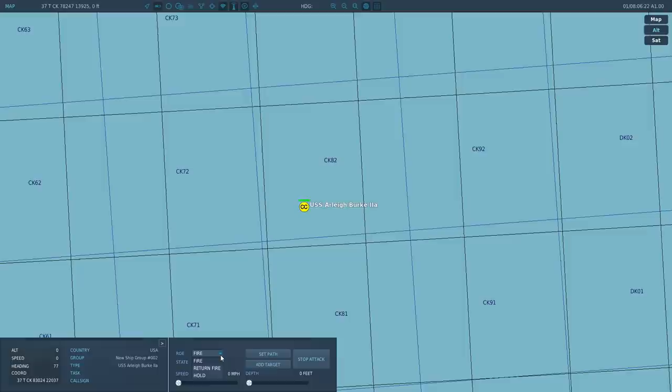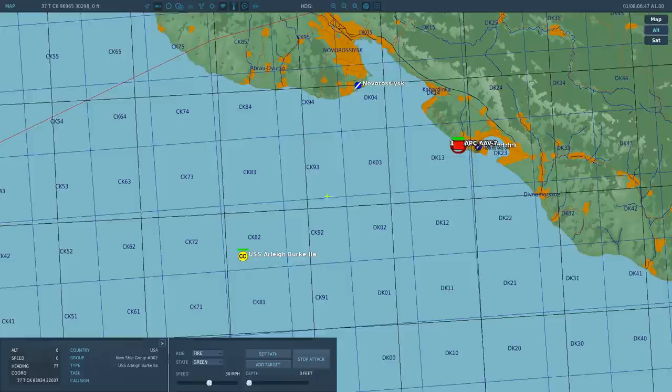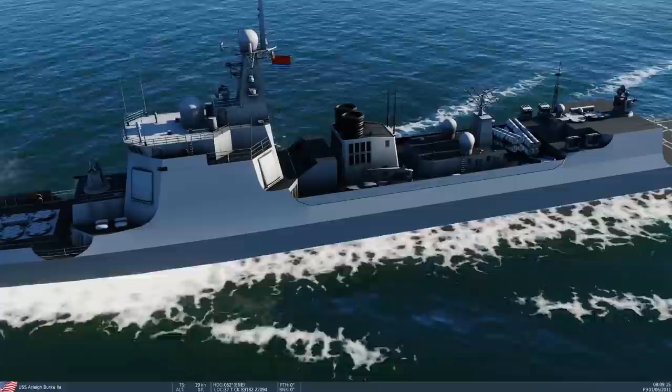State, obviously the ship has a red and a green state, automatic. That's currently not working anyway, so I'm just going to leave it on auto. We can select the speed. It's going to be in miles per hour, which is stupid, I know, but that's just how it is. So I want about 27 knots or something. Depth is relevant obviously only for submarines. I'm going to set path. Left click, right click to confirm the path, and let's just check that she's going to move. Okay, off she goes.